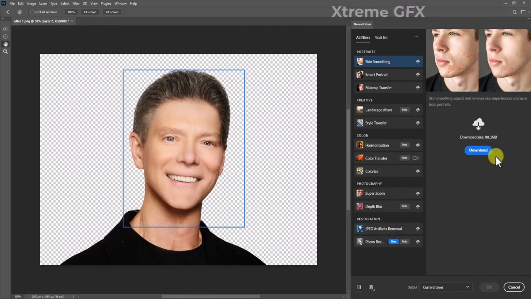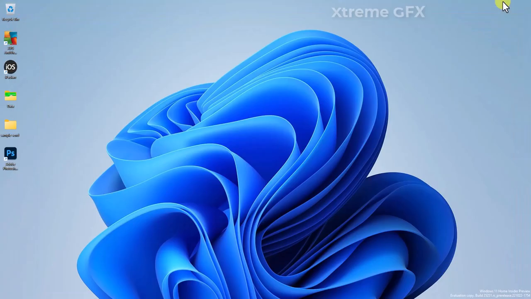And you can see here the download option of the neural filter is present. I just need to click here. You can see it's not downloading. If you are receiving the same error, please watch the video till the end. I just confirm it by clicking again. You can see it's not downloading this. Now I am going to just cancel this one and also minimize my Photoshop.